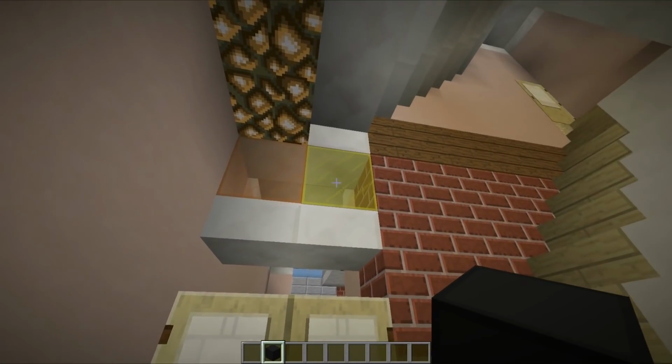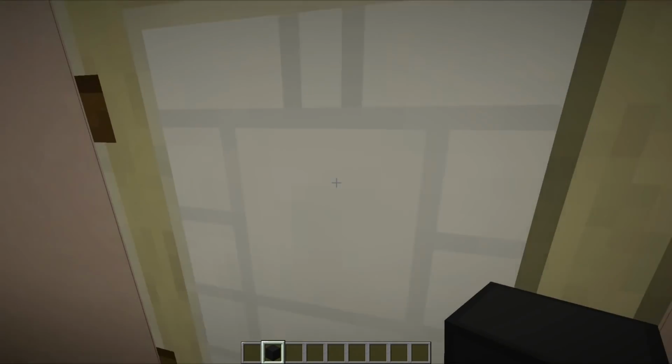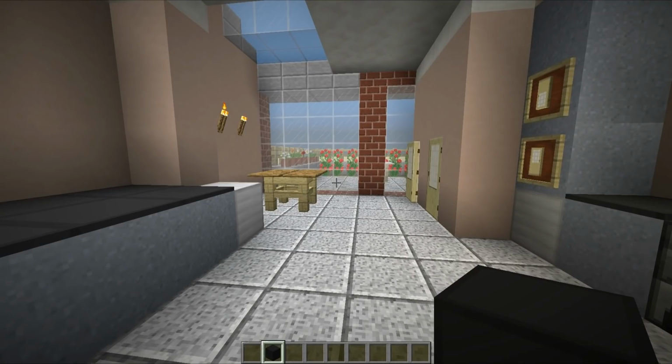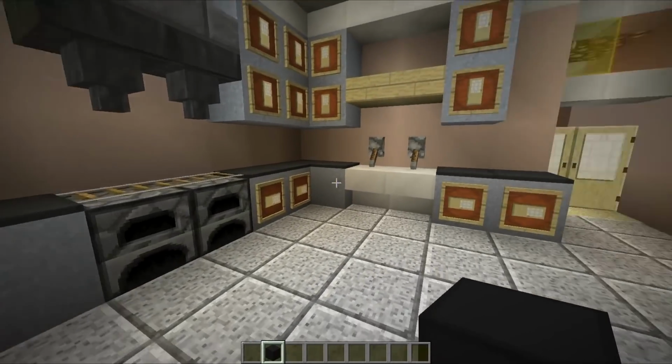Up here we've got ourselves a little stained glass window, and if you just pop on through you can see my kitchen is actually really quite big. In fact, I love my kitchen. You will have seen it in some of my vlogs and things like that. It's a really nice place to be. I love just chilling out here with friends and things like that. It's absolutely brilliant. So let's take a look around.